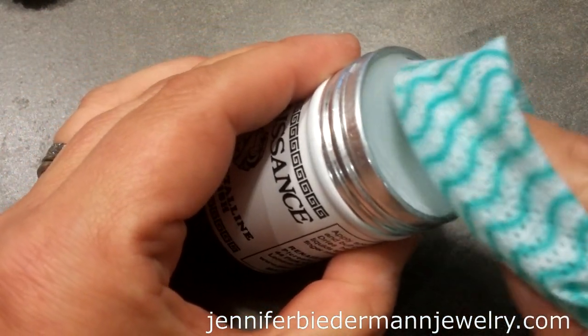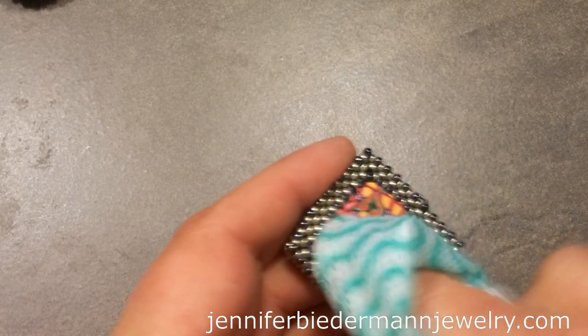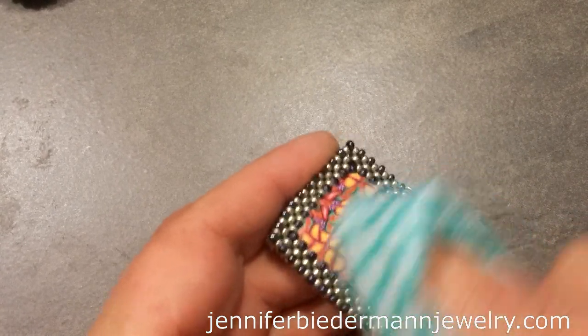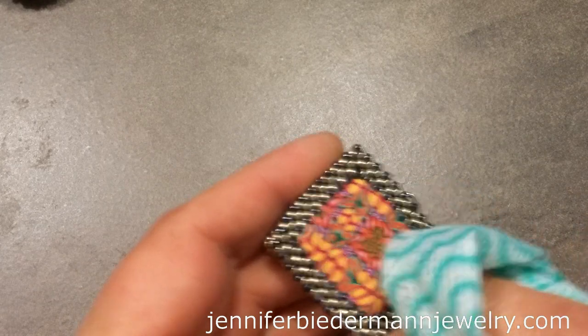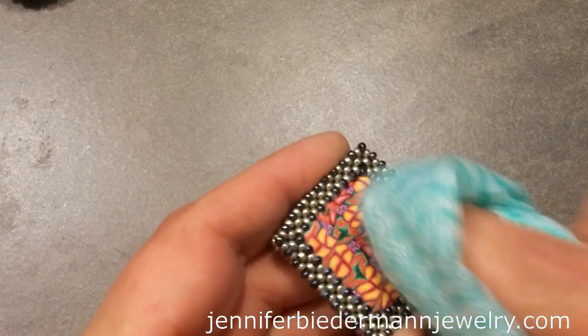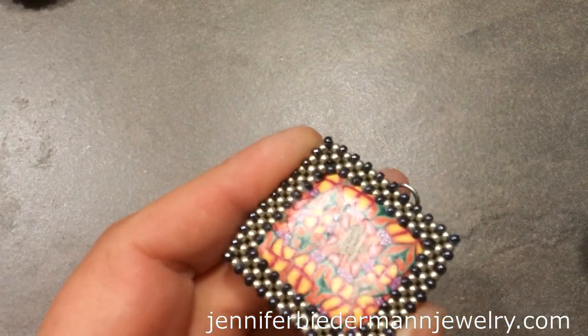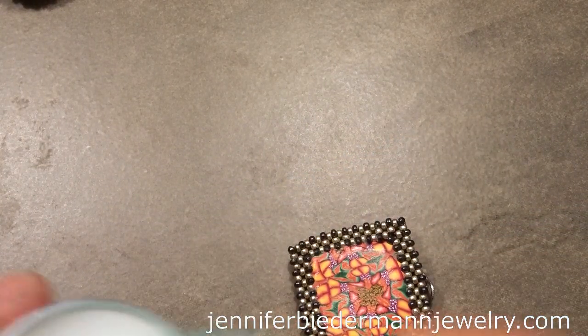Now, I am going to do Renaissance wax. So I'm just using a very soft cloth. This is a little J cloth. I'm just going to dip it, run it in my Renaissance wax a little bit, and I'm just going to run it across and buff. This Renaissance wax is amazing. They use this to shine up old violins and all kinds of things in museums. I read up on it. And it really brings your pieces to life. Look at the difference. And of course, I'll do it to the back.